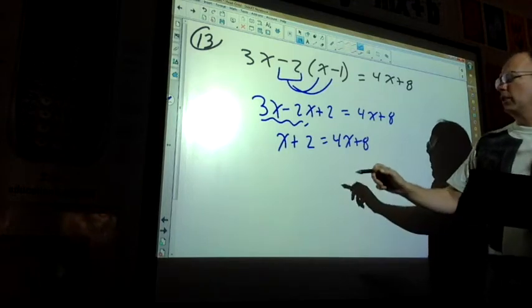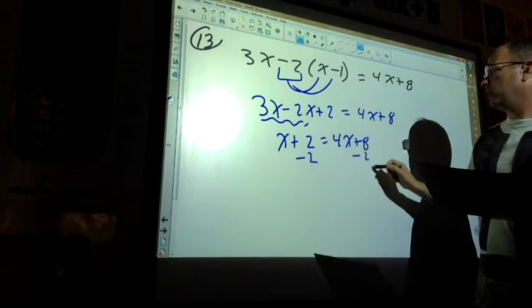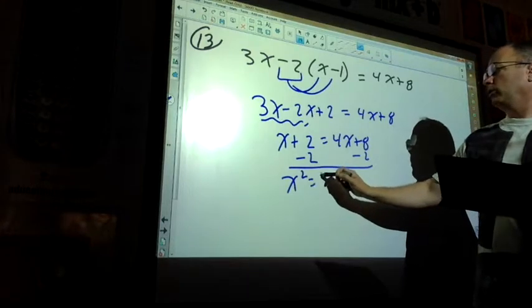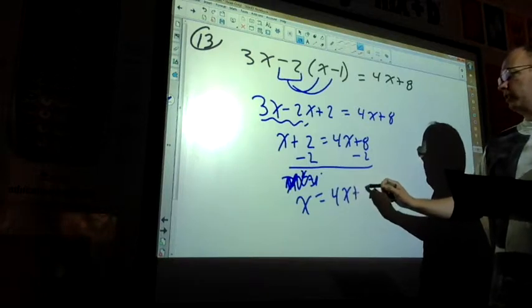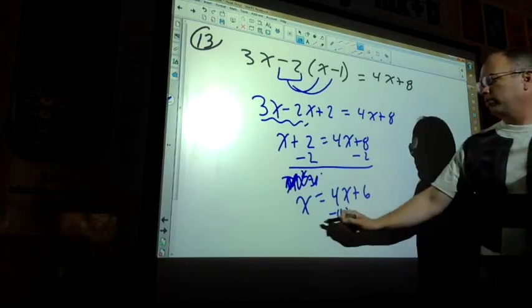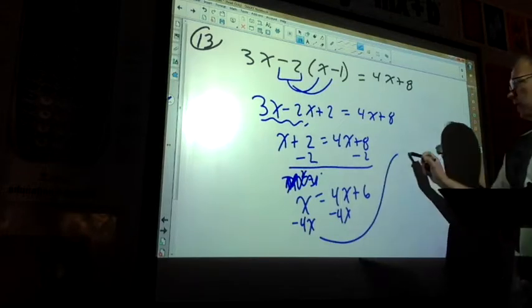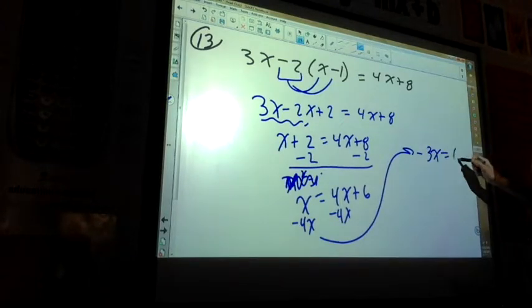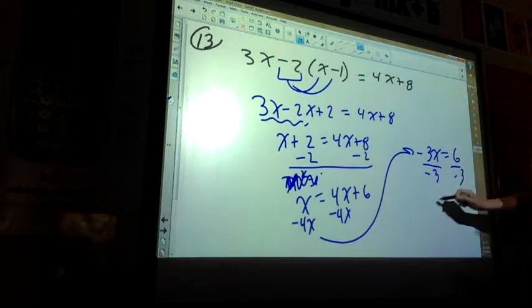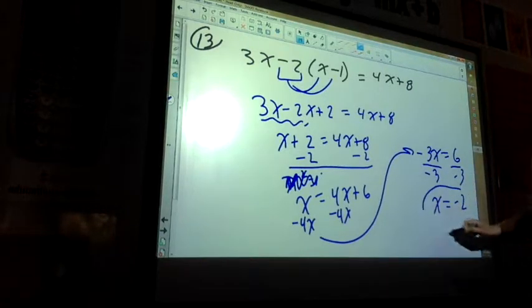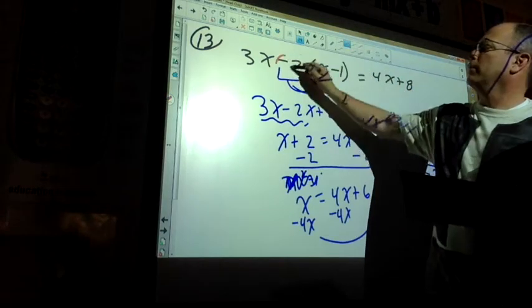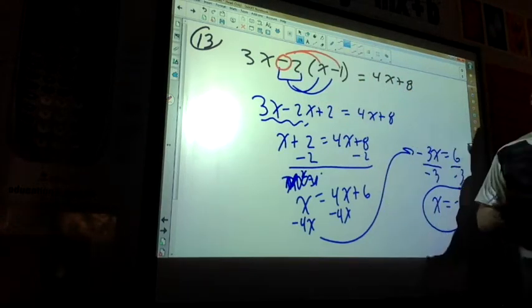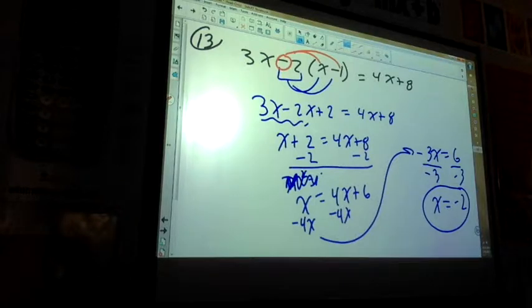And let's start solving it. Let's see. Maybe subtract 2 from both sides. So x equals 4x plus 6, excuse me, minus 4x from both sides. Negative 3x equals 6. Divide each side by negative 3. So it's negative 2. Sweet. So the big error on that one would take place right here. You got to make sure this negative goes to both. That's where students would make an error a lot of times.